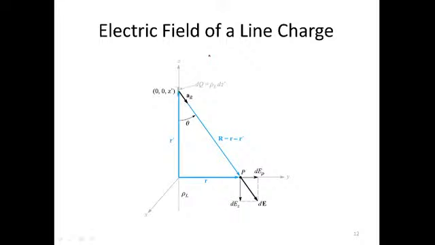So initially we have knowledge of the point charge and the electric field intensity formulation for it. Now, we will take a differential portion from this line charge. We are not going to consider the entire line charge at first, but a small portion of it, which we shall denote by dq.